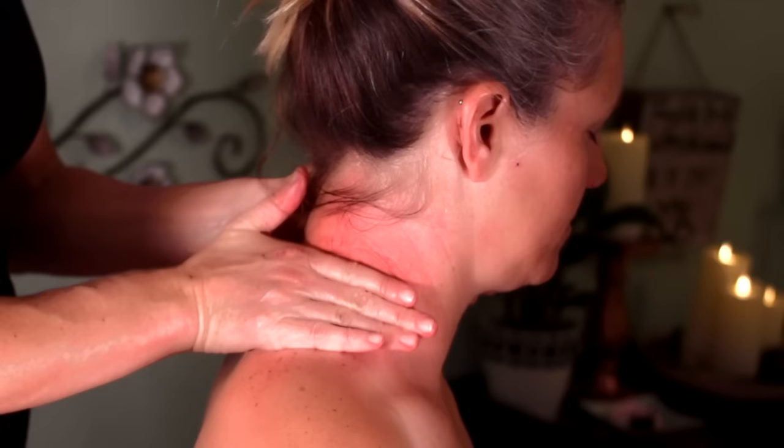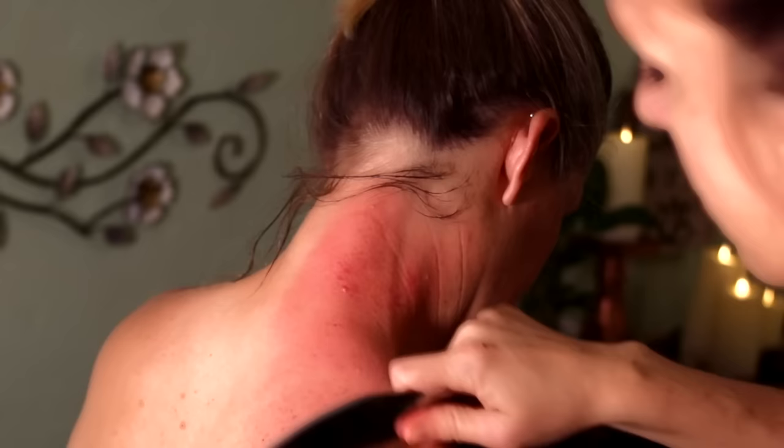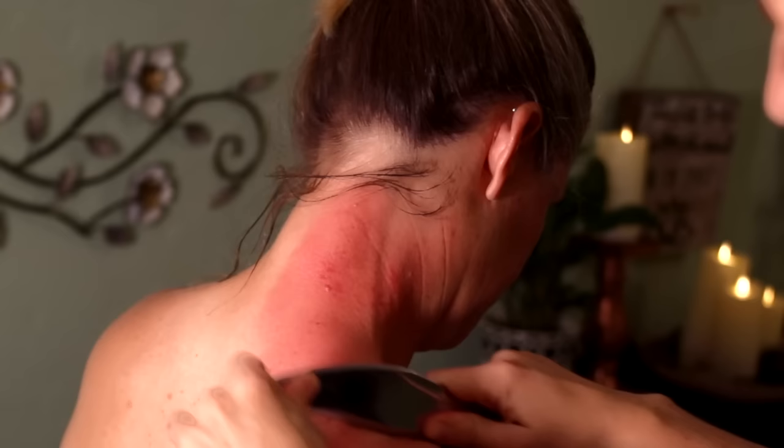And here's a little bit more pin and stretch that you can use. Just grab onto that trap. You're gonna hold onto the outer edge there and just allow the client to stretch out and away from it. Now I wanted to show the use of my other tool, which is actually my favorite when working on this area of the neck. This particular one has edges that are thinner and I can really access deeper layers.